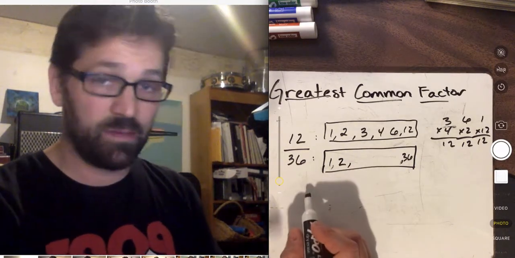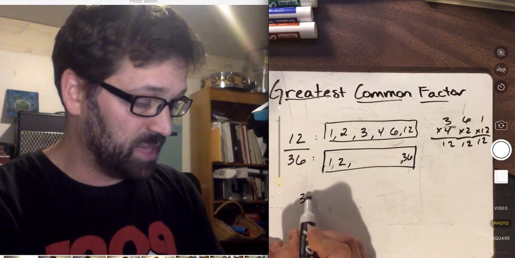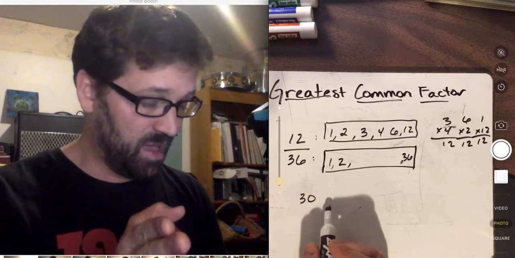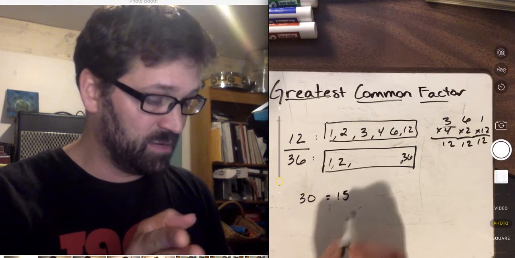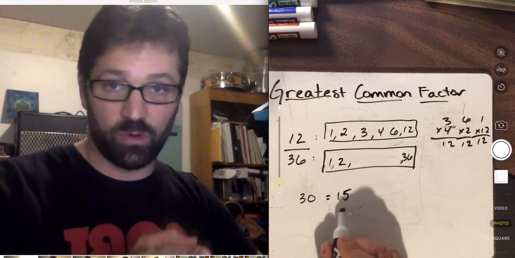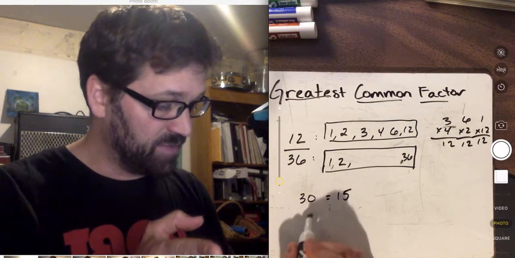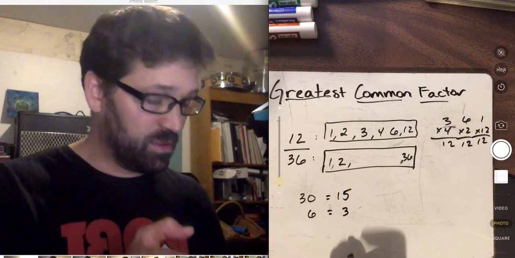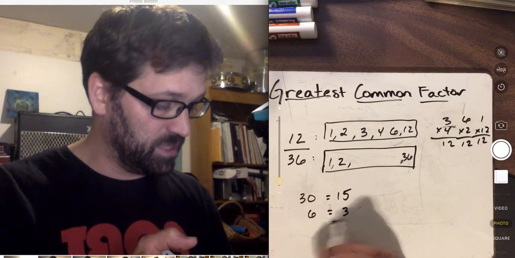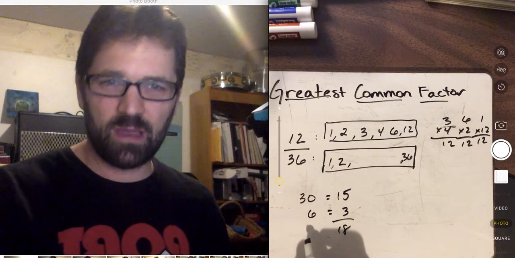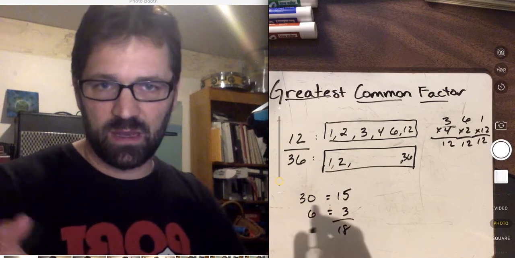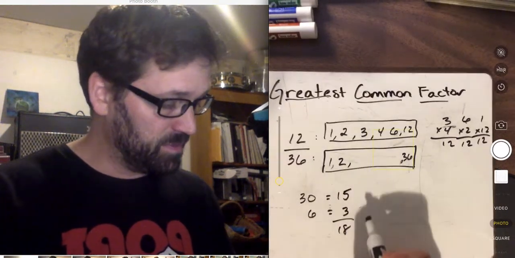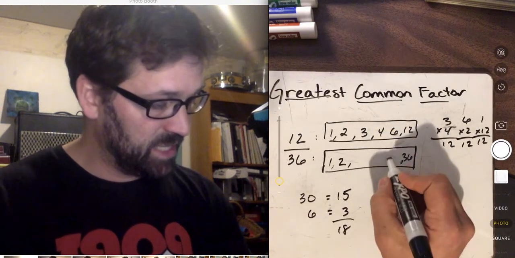Well, the way I'm going to probably figure it out is I know that 30 cut in half, because we're just cutting 36 in half, equals 15, just like a quarter of an hour if we think about minutes. And then 6 cut in half is 3. So I put those together, 15 and 3 equals 18. So that's probably how I would calculate cutting 36 in half. I'd cut 30 in half and then 6 and put them together. Nice that with some numbers, you can do that. So now 18 goes up here.